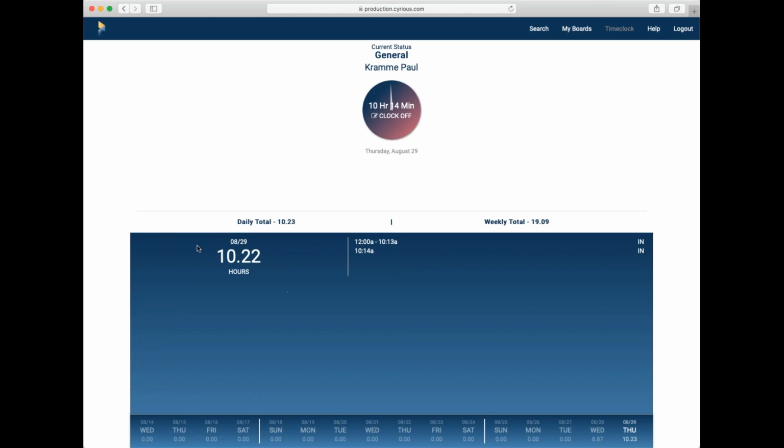Here in this large blue area, this shows what the current daily totals are, how many hours I've been logged in. And then it shows me for the week what the time was. Down at the very bottom, it shows you the statistics for the last 2 weeks or so. So you can see a lot of historical activity as well. Now I need to go back to Control for just a bit.